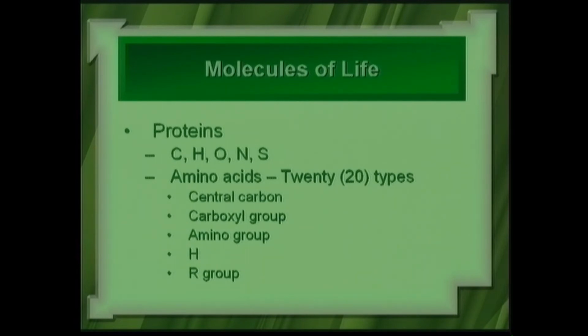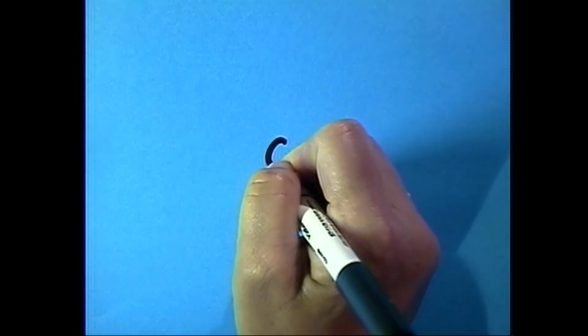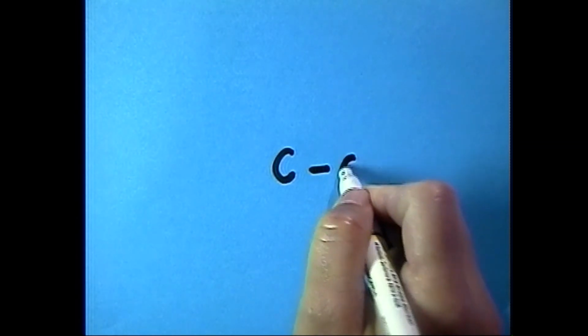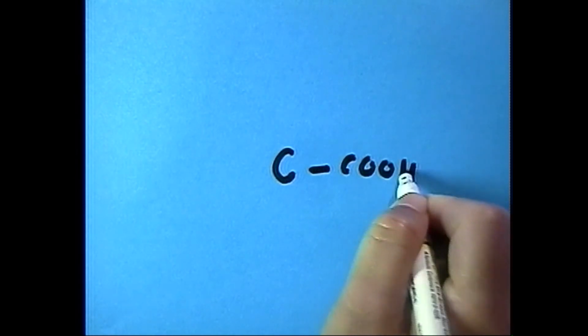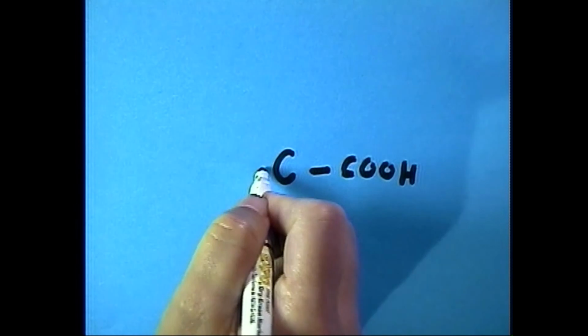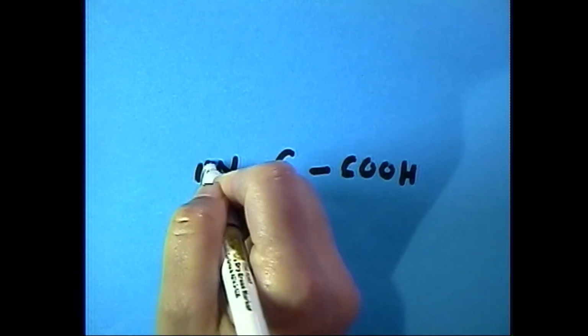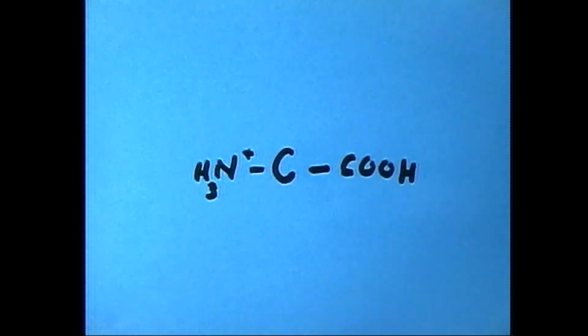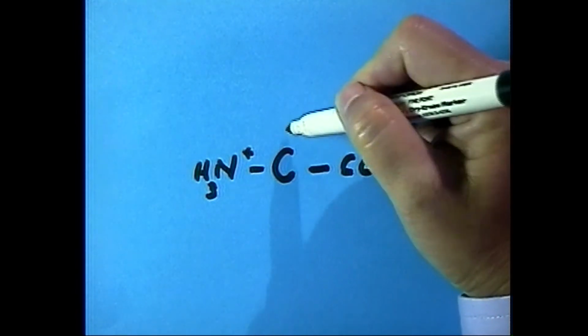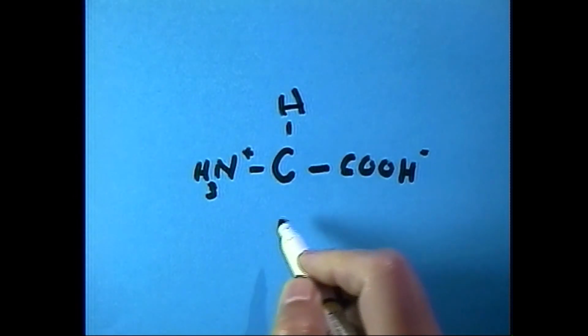Remember that proteins are organic compounds, and organic molecules are carbon-based. So here we have a central carbon making up an amino acid. On this side you'll have the carboxyl group, COOH. On the opposite side you'll generally have an NH3. This one has a little bit of a plus charge, and this one has a little bit of a minus charge, or a full-on charge. Another component of an amino acid is the hydrogen on one side, and then here you'll have another group.